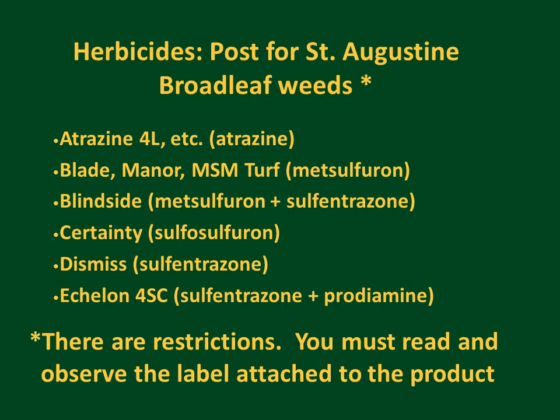There are currently four post-emergence broadleaf herbicides for St. Augustine grass in Florida. Of these, atrazine has become much less practical over time because of tightening label restrictions. Metsulfuron has the broadest applicability for killing a wide number of weeds. Both sulfentrazone, which is largely a sedge product, and sulfosulfuron have good uses on some weeds individually or in combinations.